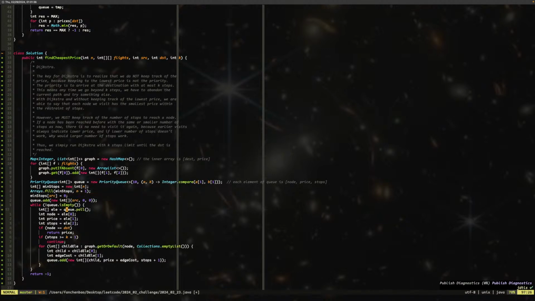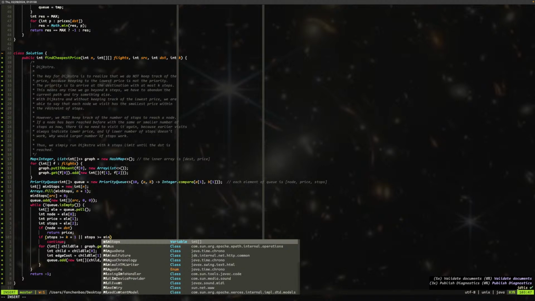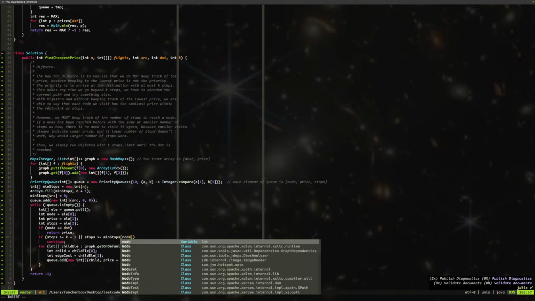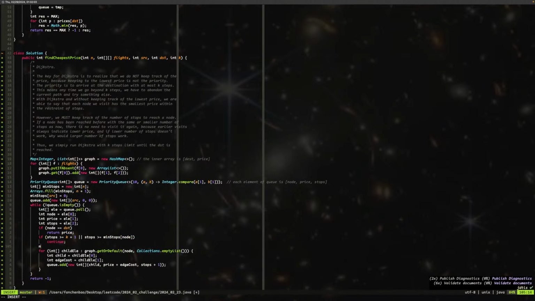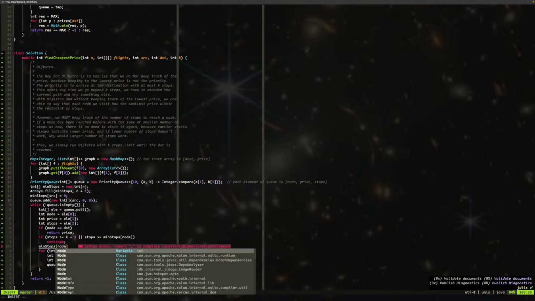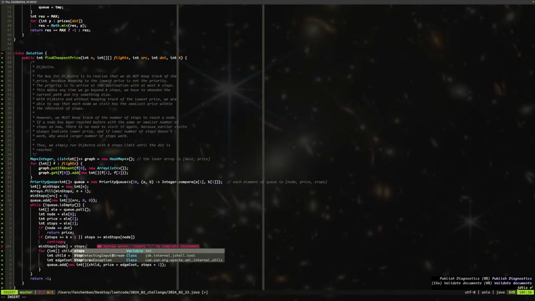And then we go blah blah blah, and then we say if stops is larger than k-1, or stops is larger or equal to min stops node, we're done. Then min stops node shall equal stops.